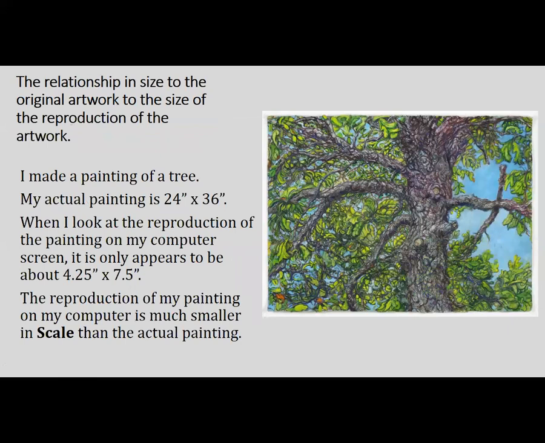So now, the relationship in size to the original artwork to the size of the reproduction of the artwork. I made a painting of a tree. My actual painting is 24 inches by 36 inches. When I look at the reproduction of the painting on my computer screen, it only appears to be about 4¼ inches to 7½ inches. The reproduction of my painting on my computer is much smaller in scale than the actual painting itself.